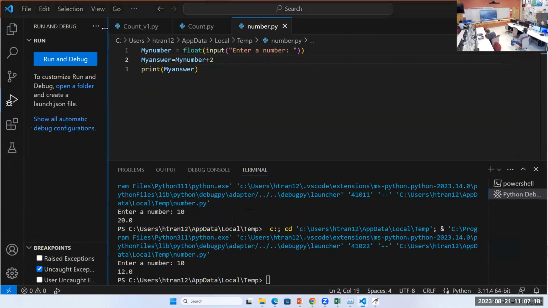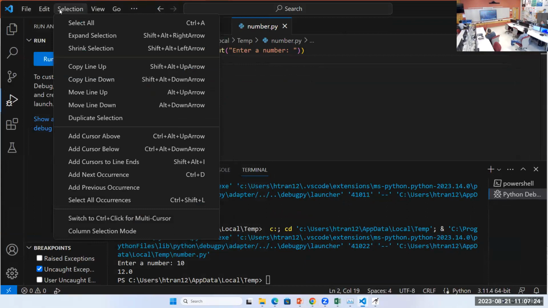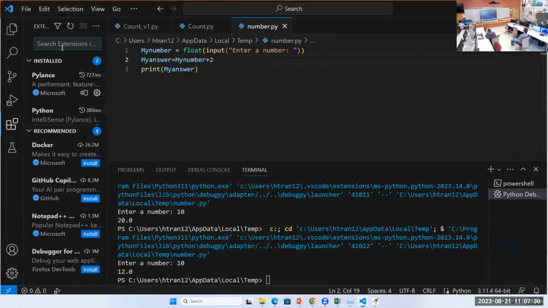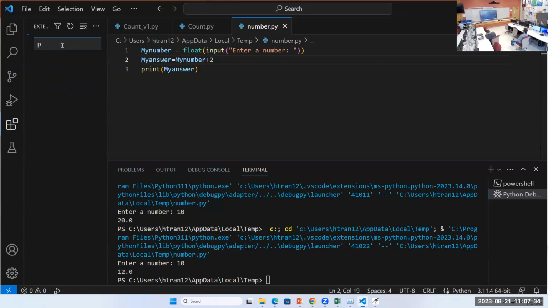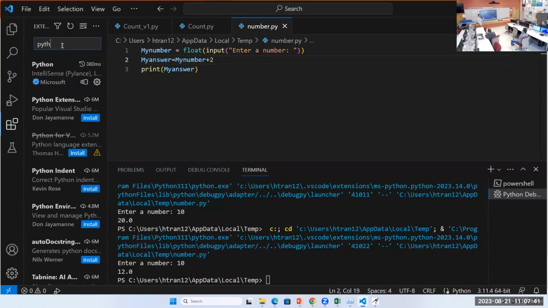Make sure when you download it, the first thing you do is go to Extensions. Where is the extension? When you download it, you go to Extensions and add the file, because Visual Studio Code can work with whatever programming language. It can work with Java, Python, and C++. It supports many programming languages.